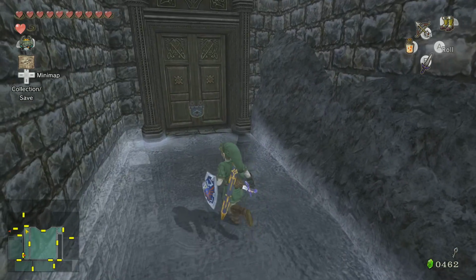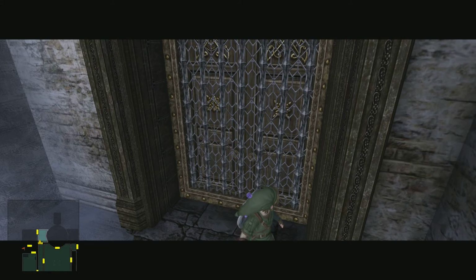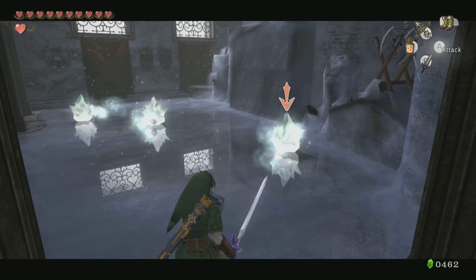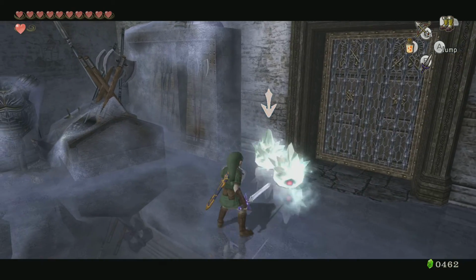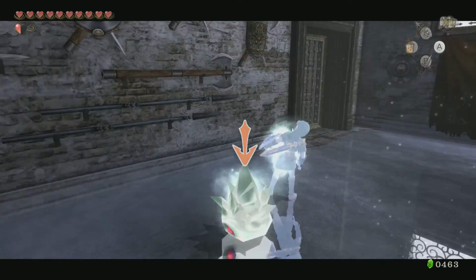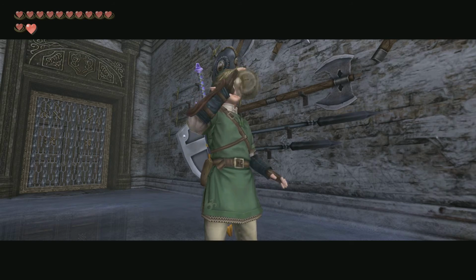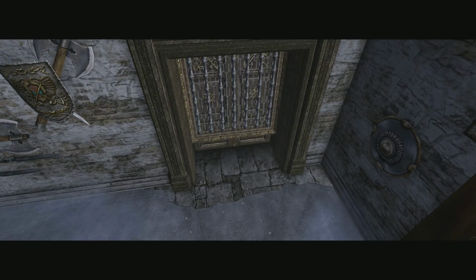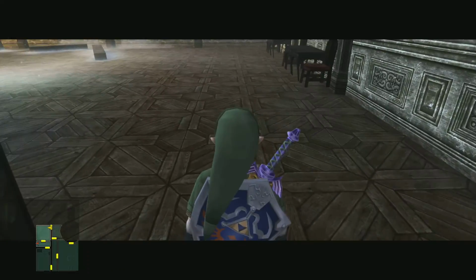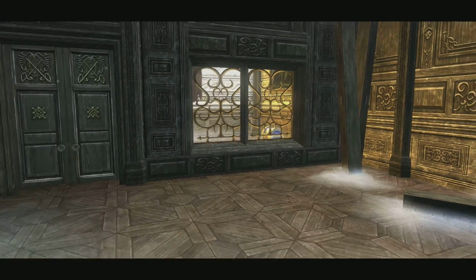So that enemy is called a Freezard. As you see, it freezes you. And keep in mind, I'm playing on hero mode, which means no recovery hearts drop. Just one more Freezard. Alright, frozen again. So that's the chest with the room that has the key. Guess we're gonna be done with this dungeon quick.